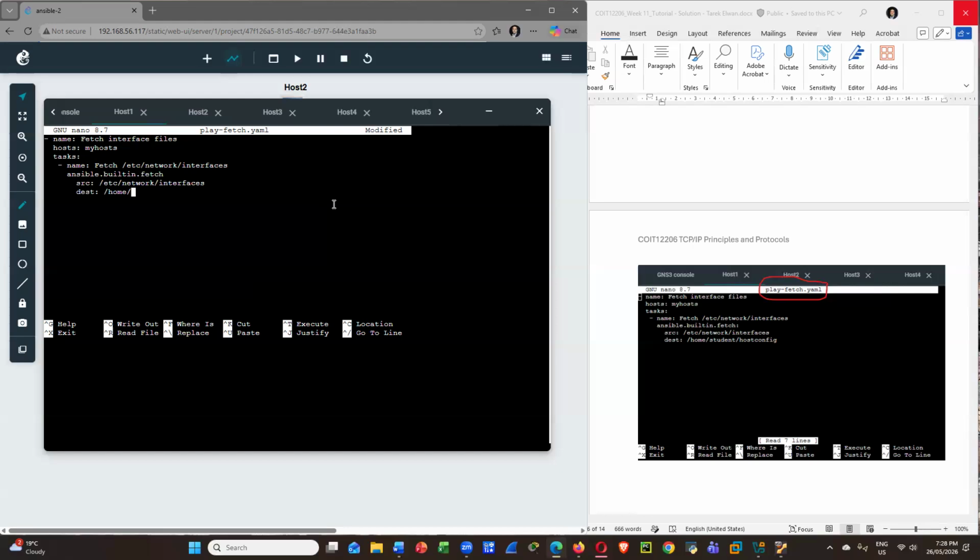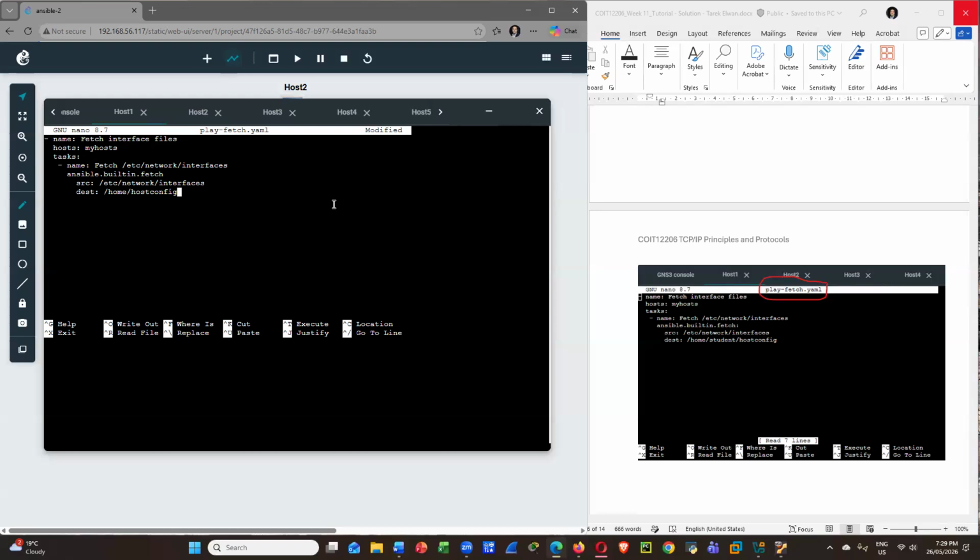We will create that. As I showed you, we don't have any folder except two files we created before. Can you create a new directory called host config, and you put the data for those devices inside that directory. Let's do that and see if it's gonna work or not.